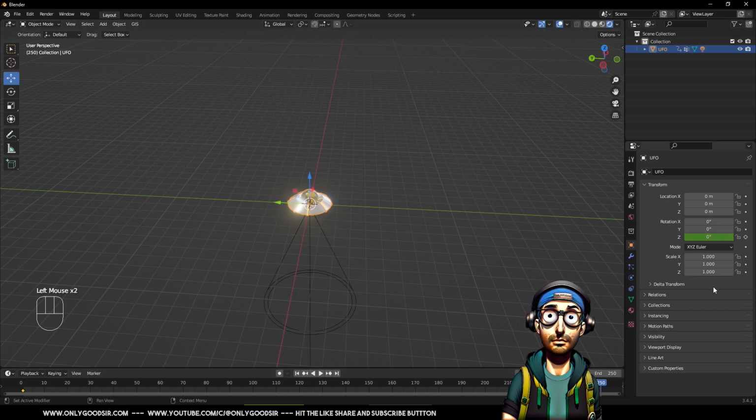And at 250, I want it to rotate, I don't know, 720 for now. Okay, we can increase this number later, but now we've got this rotation animation, the UFO is rotating, as you can see, and that will loop because it's 2 revolutions and it's looping.